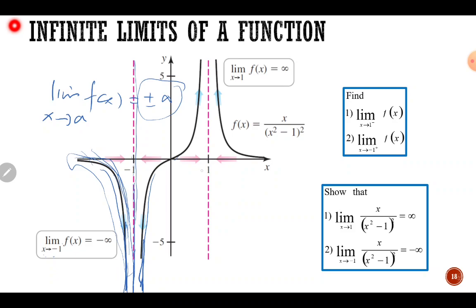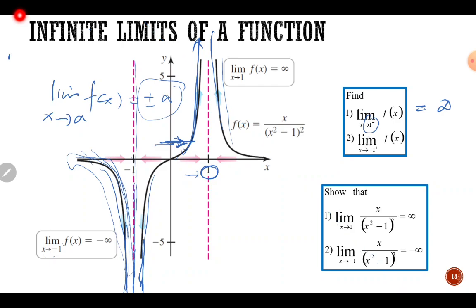Sama juga dengan yang ni pula x approaching 1. As x approaching 1, it goes up to infinity. Alright. So, soalan ni dia tanya, limit fx as x approaching 1 from the left. Maknanya dari arah sini. Dan kita nampak kan dari arah sini ni, it goes up to infinity. So, jawapan yang ni adalah infinity.